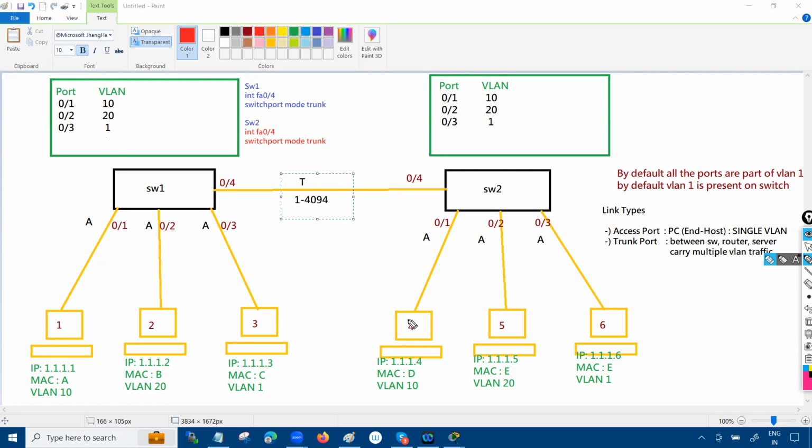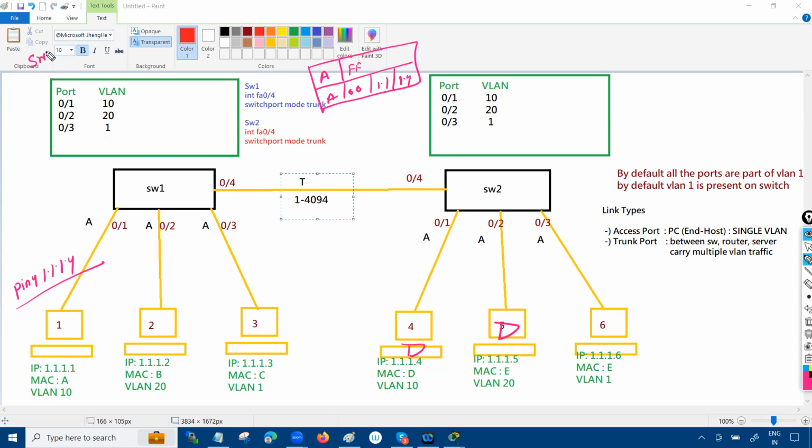Okay, so let's take an example. We have a MAC over here and a MAC over here, the same MAC. Now I will generate the packet from PC1. So normally PC1 will first generate the ping 1.1.1.4, right? In that ping, what happened? First it will generate the ICMP request packet. I'm not going to draw it. After that, what happened? It will generate the ARP request packet. So the source MAC will be E, and the destination MAC will be FFFF, and the IPs will be 1.1.1.1 and 1.1.1.4.